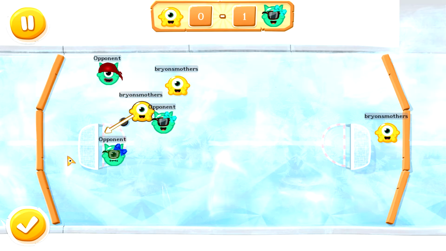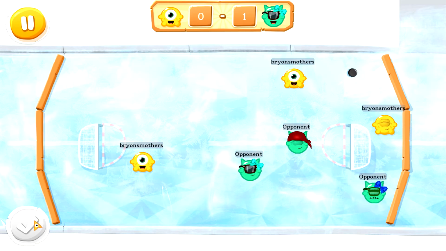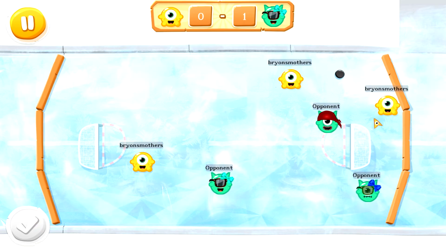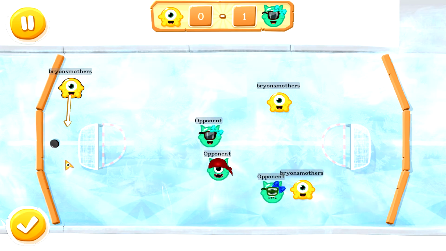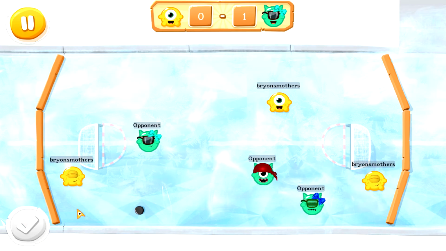Okay, let's see. We got time to do one more. Ice hockey. Alright. Oh, their characters are cute. They got little bows in their hair. Okay, let's leave the goalie right there. Oh, you kidding me? Okay.